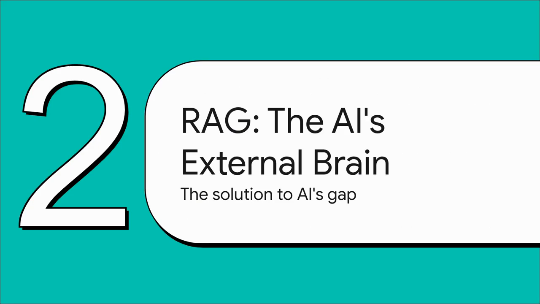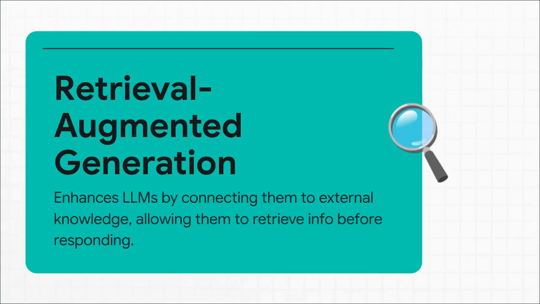You can think of it as giving the AI an external brain, a direct line to a library that's always updated and full of specialized info. Really, it's about changing the AI from a static know-it-all into a dynamic learn-it-all. The idea is actually pretty brilliant in its simplicity. Instead of forcing the AI to just guess an answer based on its old training data, RAG makes it look up the answer first. It's the difference between a closed book test and an open book test, and it makes sure the answers are based on fresh, factual information.